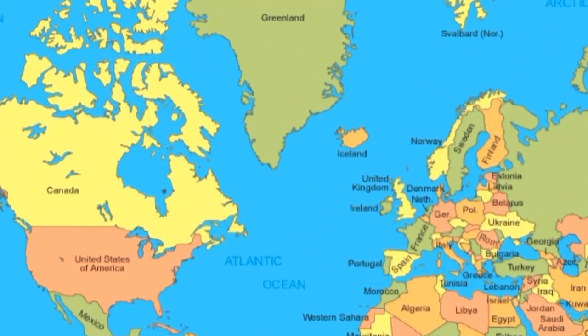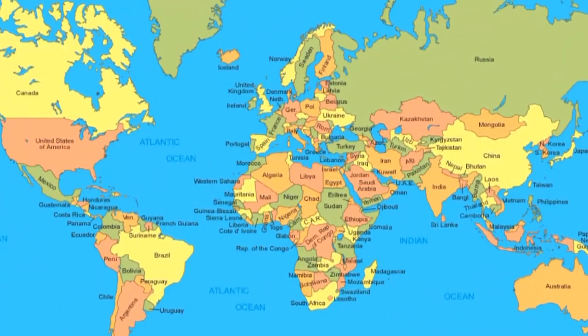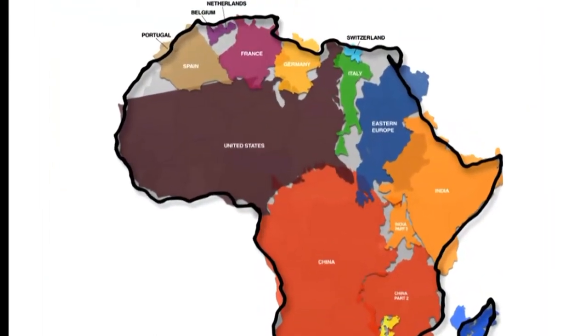The further away you get from the equator, it makes Greenland look many, many times larger than what it actually is. And it does the reverse — it makes continents like Africa seem smaller than they are relative to those other places that are being distorted. It's tough to put a spherical object on something flat, but it's just something we have to deal with. Why does that matter? It matters because as a society, it's good to have an understanding of not only where places are — state capitals, capitals of countries, where rivers are — but that background knowledge also helps us, once we do understand those places, to figure out why an environmental issue might be important in a region, or why cultural clashes between two different groups might be happening there.